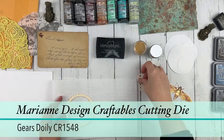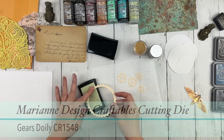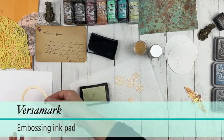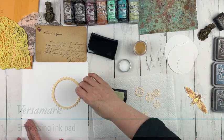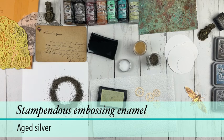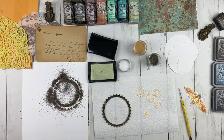Okay, so now that I have the background finished, time to start on the other swap items. I wanted to incorporate some pieces that resembled metal. These embossing enamels are great to achieve that look, especially used on gear die cuts. The embossing enamels are custom blends of a wide variety of granule sizes and premium glitters and mica.